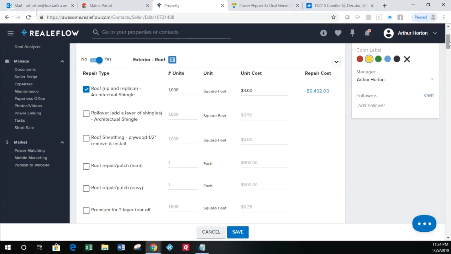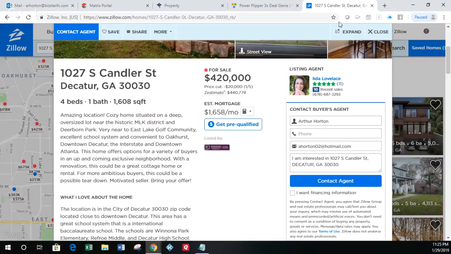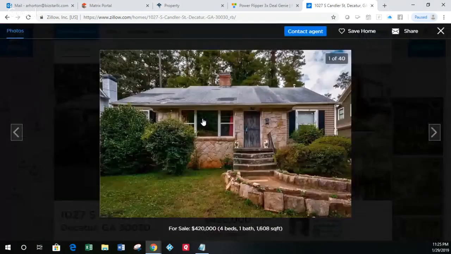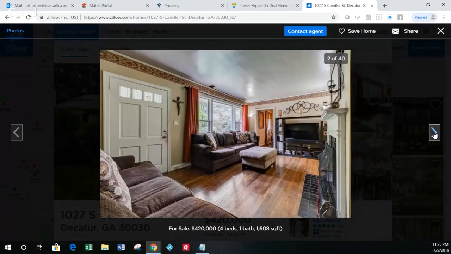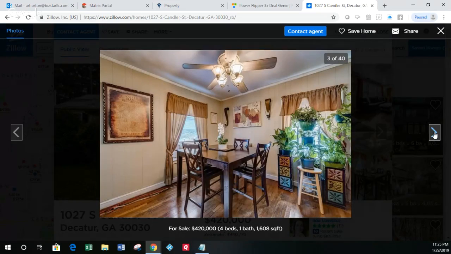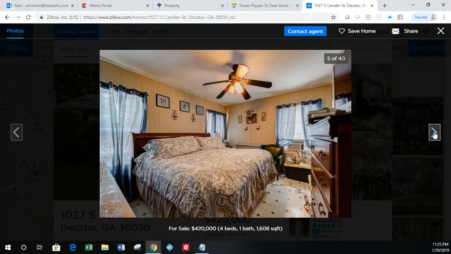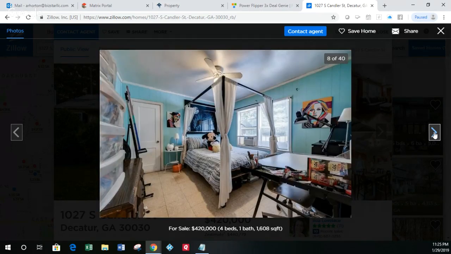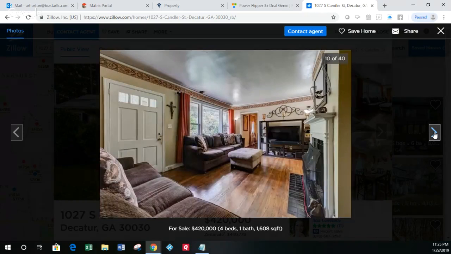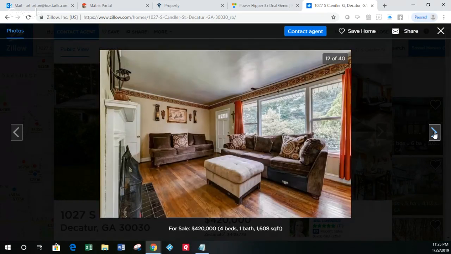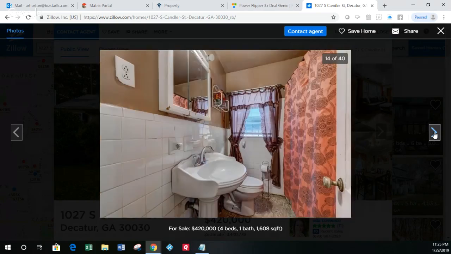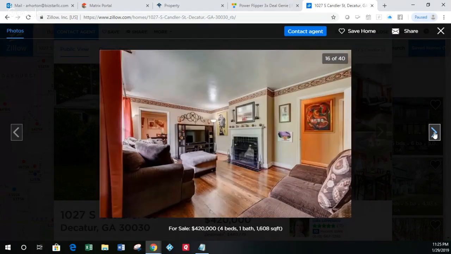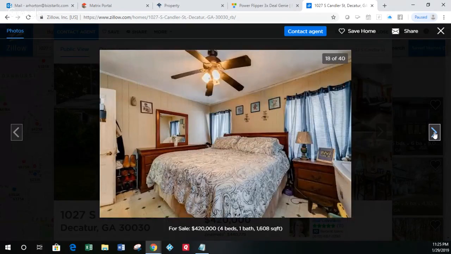Okay? So what I do, because I'm now out at the subject property, I pull it up in Zillow as we have it here, and I review the pictures. This is the pictures according to Zillow. And I'll just flip through a few of these. So this is 40 pictures. I'll flip through them now to kind of get a general idea of what's going on with the property and what may be needed to have this property repaired in a way that it can appraise for the amount that we're saying the ARV will be.